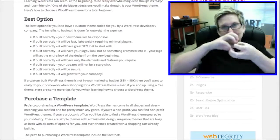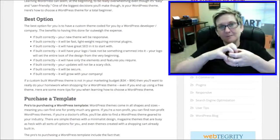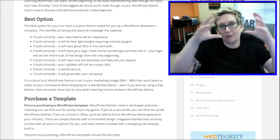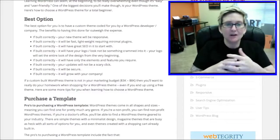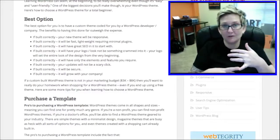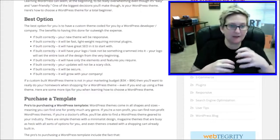It will have your logo not crammed into it like it would inside of a template, but it will actually have your entire website built around your branding, which is amazing to have. It will also have certain elements that you require and you won't have to go out and try to find a plugin to cram that inside of it.